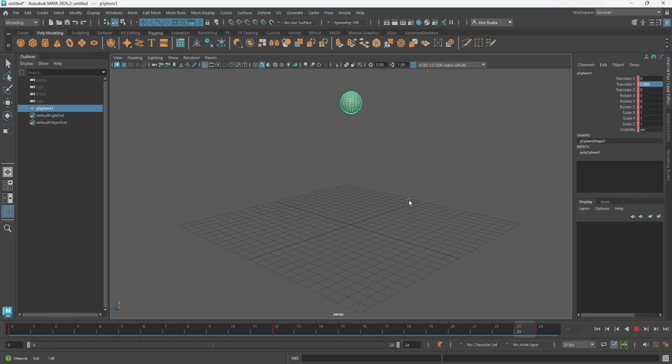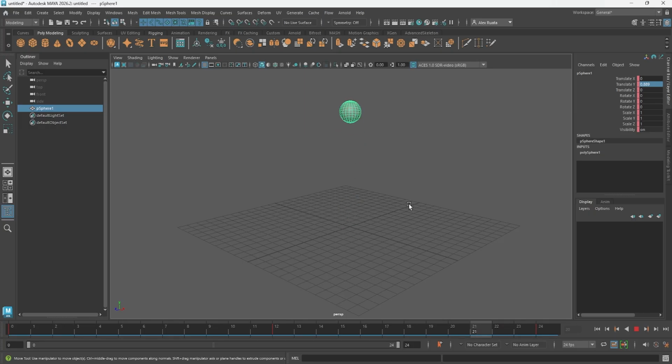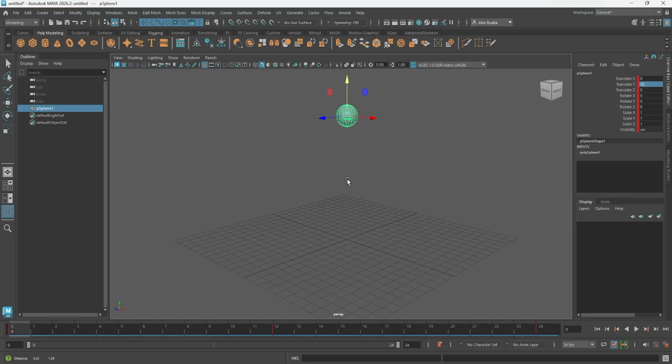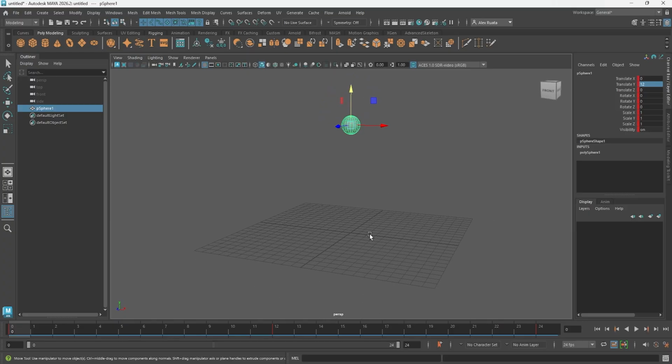I'll also let you know, if you're seeing skipped frames on the actual video, it's playing fine on my viewport. This is just one of the unfortunate things that happens when you're recording. You might see some skipped frames in the animation, but basically it's playing fine. It just looks a little bit unrealistic at this point. I'm going to go ahead and stop it, push this back to frame 0, and let's go over how to edit our animations. We made an animation, but now we need to actually edit it to make it look better.